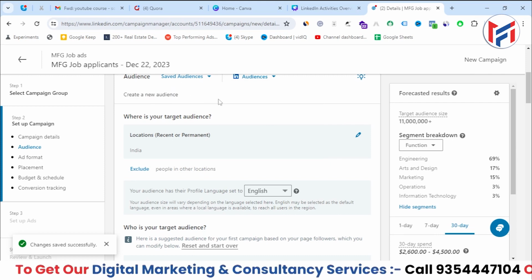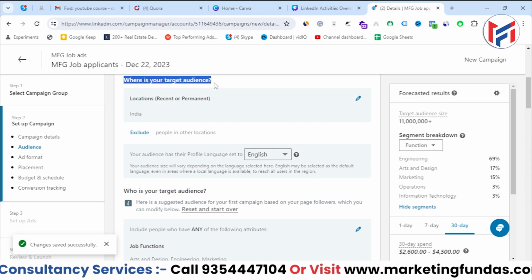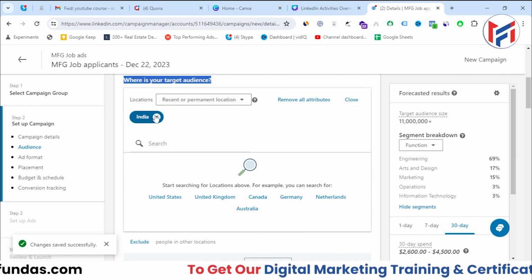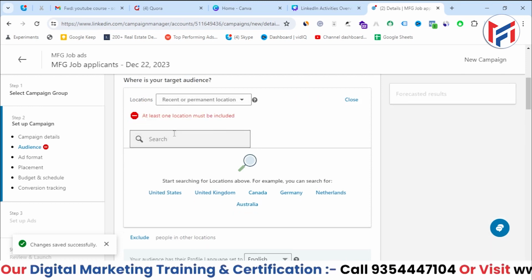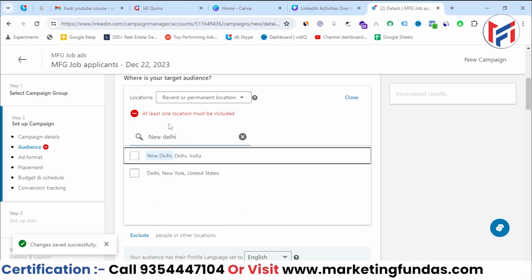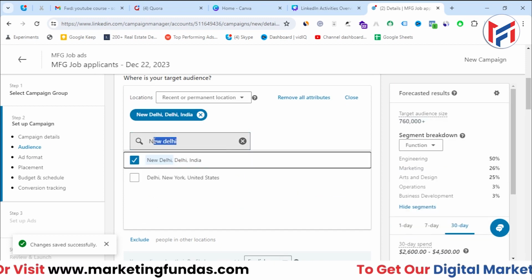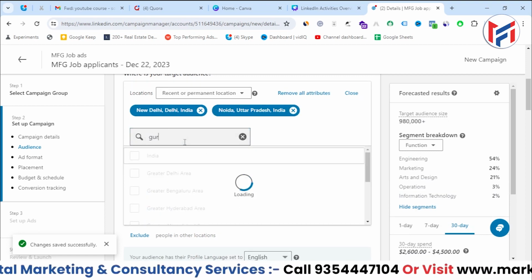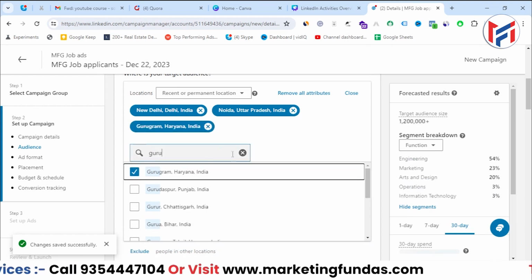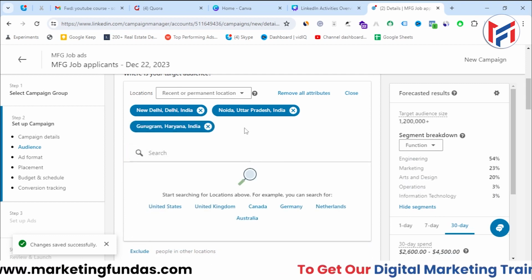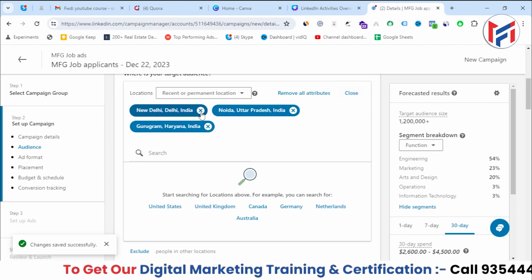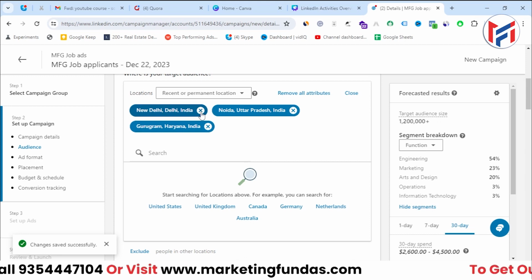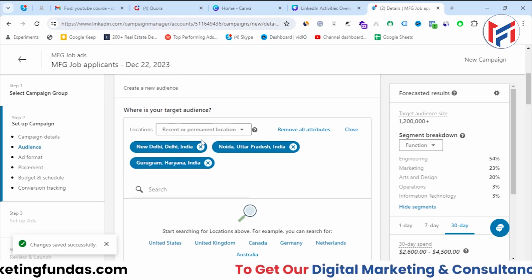As you can see, create a new audience. So here, let's start with the process. First, we need to select the location. I don't want to run my campaign in the whole country. I want to search some cities like New Delhi. So I'll go with New Delhi and the nearby cities of New Delhi like Noida and then Gurugram. These are all in India itself. If you want to run your campaign in multiple cities from multiple countries, you can do that as well. If you want to advertise in multiple countries, you can do that as well, right? It is totally up to you. Whatever location you want to select, you can go with.